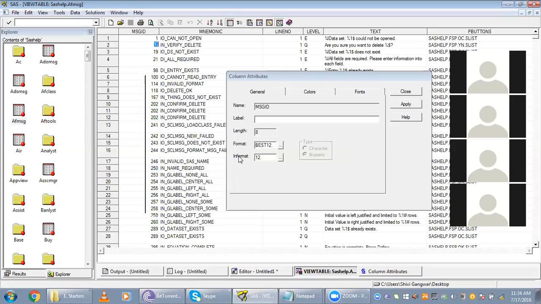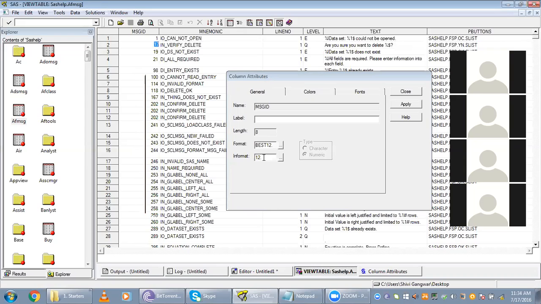In format, that is, store data in format. Format means I want to represent this data in the front of the client, or in the output window, in a particular format. So for representing the data, you will use the format. For storing the data, in whatever way you want to store it, you will give the in format.